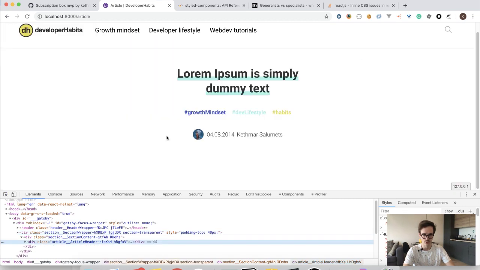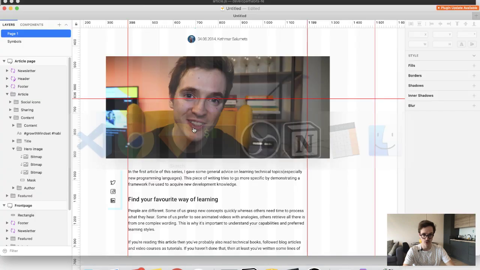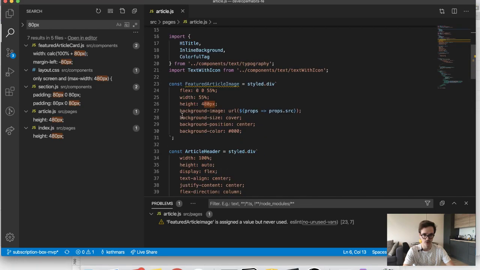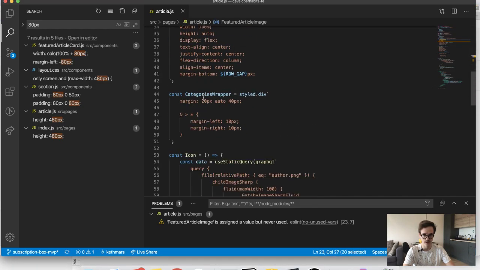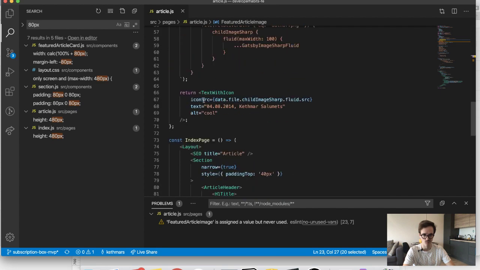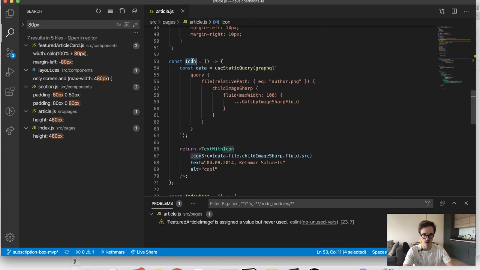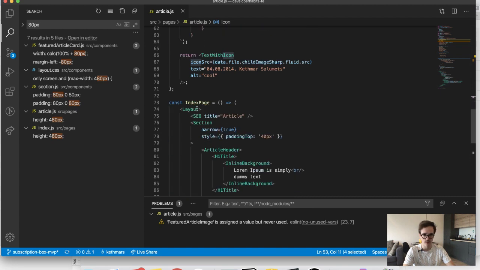So now we need to show the image, the featured image. That's my face. How can we do that?